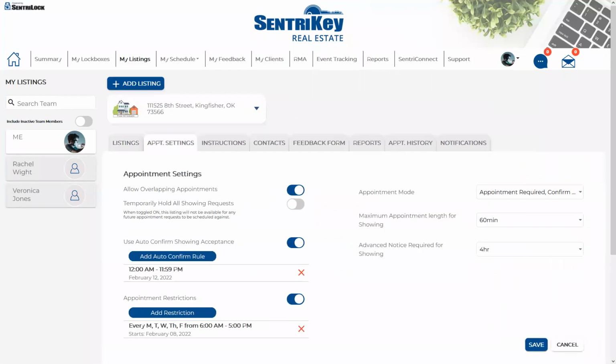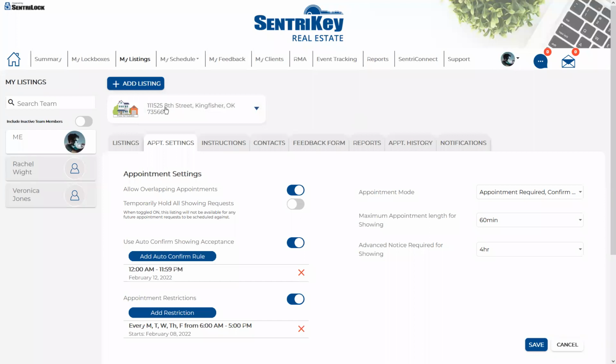In case you missed that transition, when I clicked on the listing number or the address, I moved from the listings tab, where I got to see all of my listings at once, to this appointment settings section. Everything else that's related on the top here, all of these tabs, is going to be directly related to this particular listing, and I can see which listing I'm on with this drop down up at the top here. Additionally, if I did have multiple listings on my listings page, I can click on this drop down to quickly and easily move between multiple listings if need be.